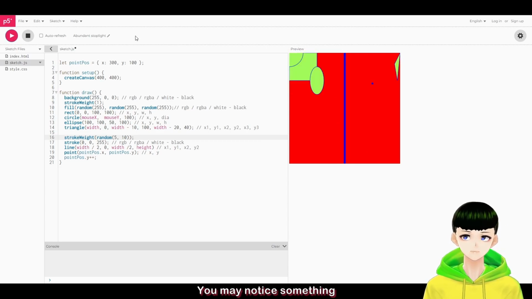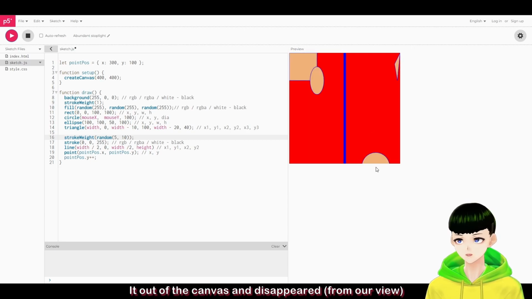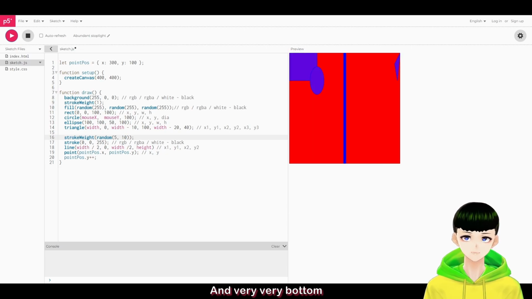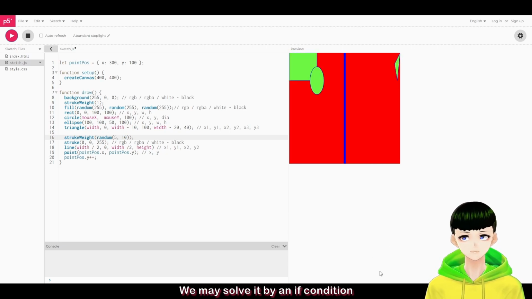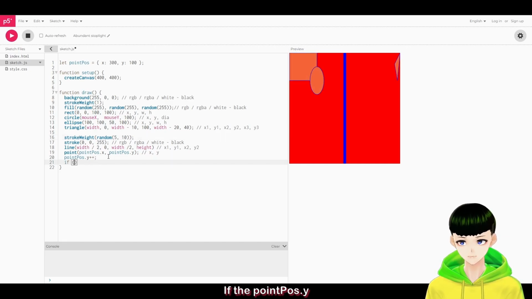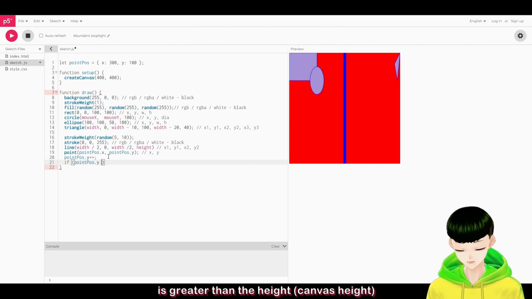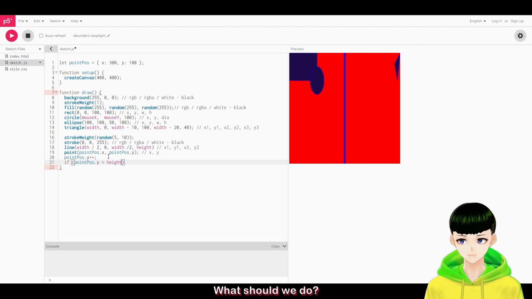And you may notice something. When this point goes down, it goes out of the canvas and disappears because it is out of the canvas at the very bottom. So we may solve it with an if condition. If pointPosition.y is greater than the height, what should we do?